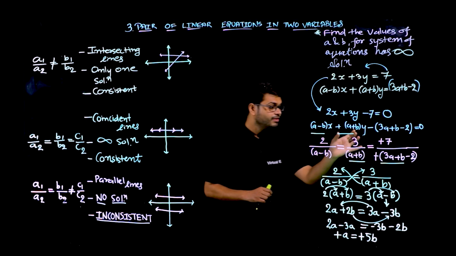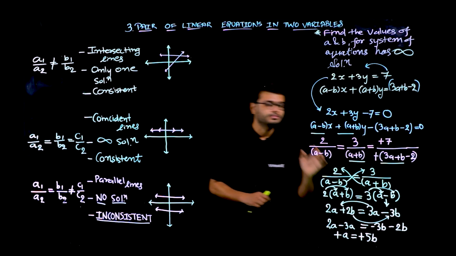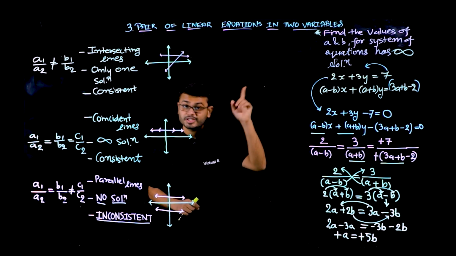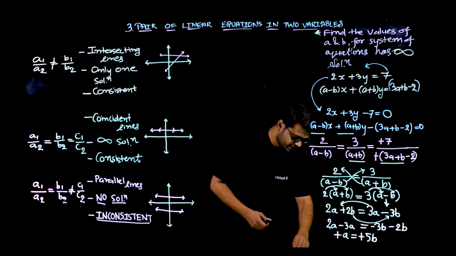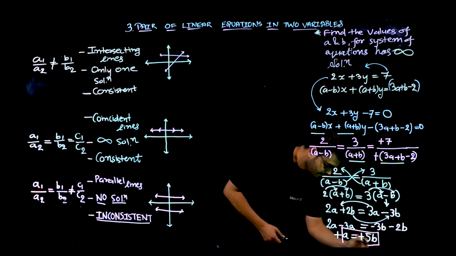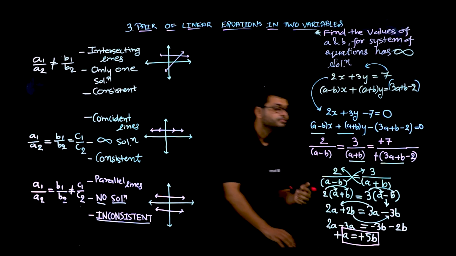Second step, I will be simplifying the second term and third term. Then I will have one more relation and I will substitute over there, the substitution method that we discussed previously. So I am just highlighting this relation. A is equal to 5b is my relation. So let me write this.